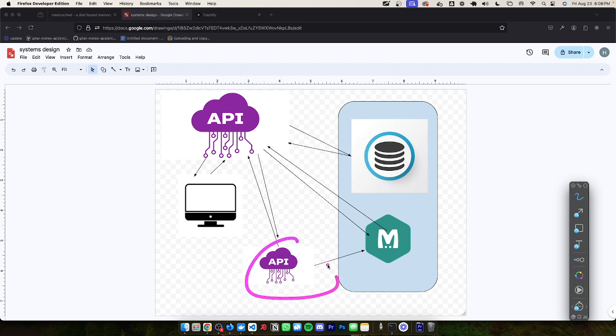So instead of doing this, how about we store it in a temporary store, which we can delete after an hour or so. So then we're not having fully updated information in terms of the user's whereabouts, but it's only an hour, so it's not that big of a deal. So anyways, now let's bring our caching system into the picture again. So now what's going to happen is I'm going to request to the API, and the first time the API is going to do exactly what I told you.